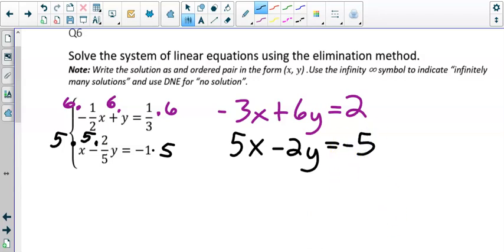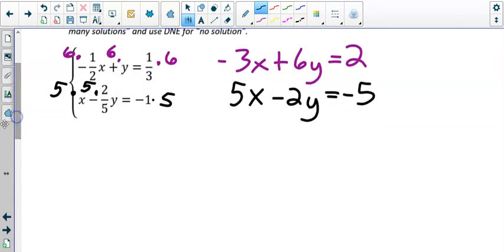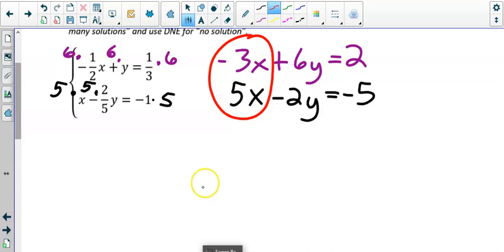And now you're ready to go about and do your elimination or substitution, whatever you want. So, if we look at this, since we're going to do elimination, because I will go with the directions, who do you want to eliminate, the x or the y? All right, let's get rid of the x again. Let's get rid of our x's. So now, again, we already got the positive versus the negative, so that's good. We just got to turn them into the same number. What number can I turn 3 and 5 into? 15.